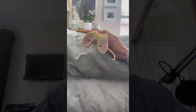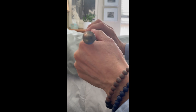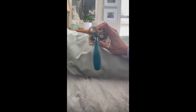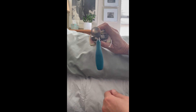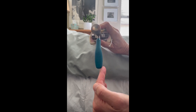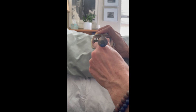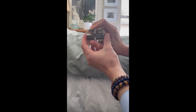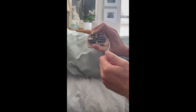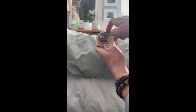Here you have your distal femur — the sawbones is on its last legs. When you drop your four-in-one cutting guide in your hole, this is kind of why I like this system: this handle essentially becomes a little mini drop rod. When you put this in there, you can very quickly look at your tibial axis and make sure you like your rotation. You may have cut your tibia already, but at least this gives you the perpendicular ability to check whether your component is internally or externally rotated in relation to that axis. The next thing I look at is the width — just because you sized it, you want to make sure the width looks appropriate. If the width looks extremely small or extremely big, you may have to second-guess what you thought the size was.